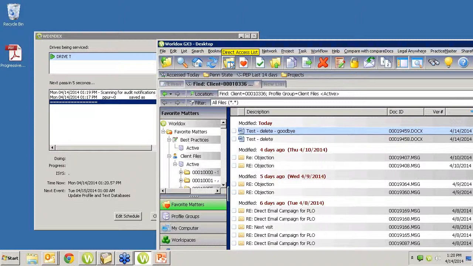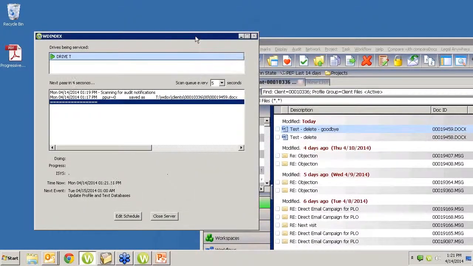Whatever the case, if you're an admin, you should go to that indexer and find out what's going on. If you're not, you should simply tell somebody who knows what to do, and they will go look at the indexer and get it back up and running. Just so you know, the indexer also does some neat things. It rebuilds these indexes at night so that when you search for words within documents, that's how those are being found, by the rebuild of those indexes. So not only does it maintain these indexes on a moment-by-moment basis, it also rebuilds the text indexes.